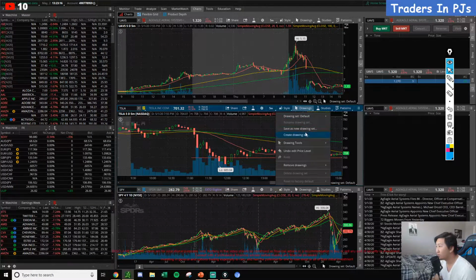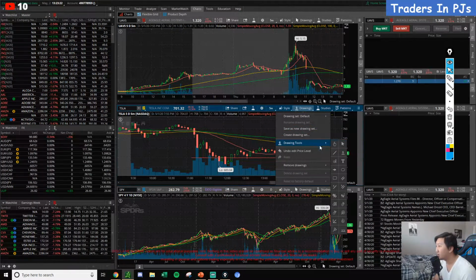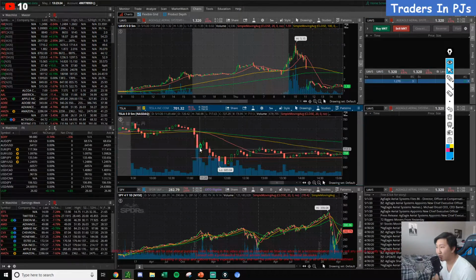And that creates a resistance, right? And then let's just create a line here. Support here. Oh, shoot. Let's just point at it. And so that makes sense, right? Short sellers are taking profit. That creates a support. Resistance is because the buyers are getting out and the new uncommitted are entering, trying to take advantage of the downtrend.